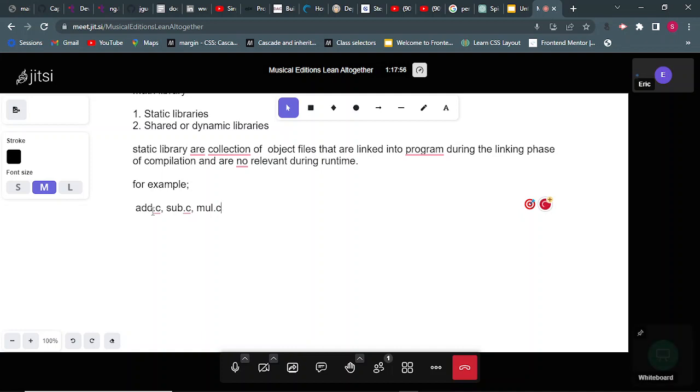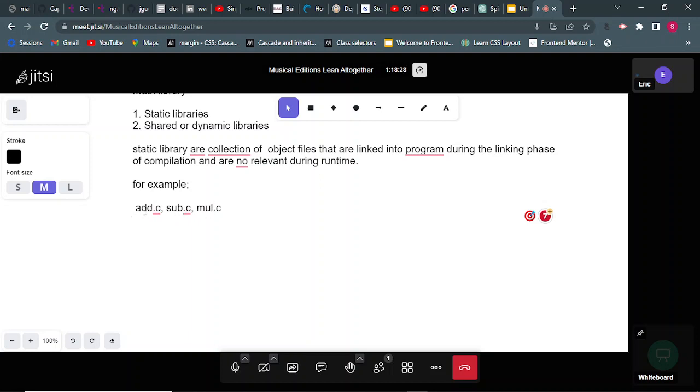These are the functions that you wrote, and you want to create a static library with these functions.